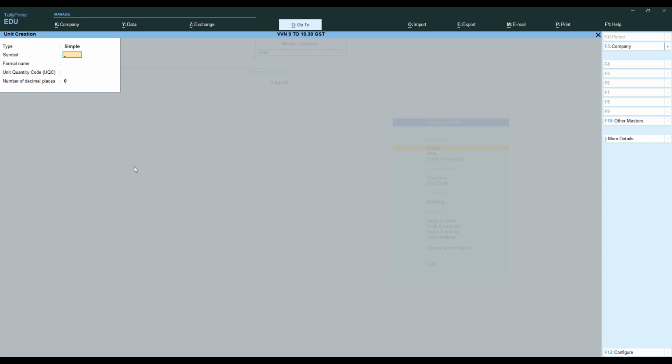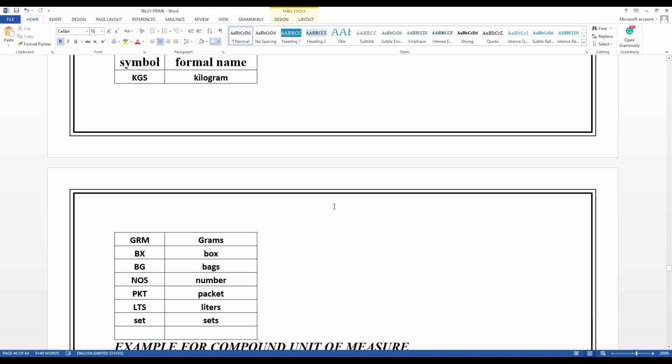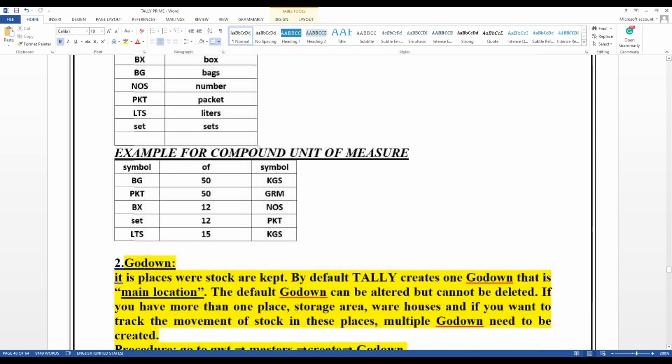Now coming to the next one. Once we have done the simple unit of measure, the next thing we have to create is a compound unit of measure. As I said, compound unit of measure is a combination of two simple units to make one compound unit. Here I have your example: bag, BG, bag of 50 kgs.